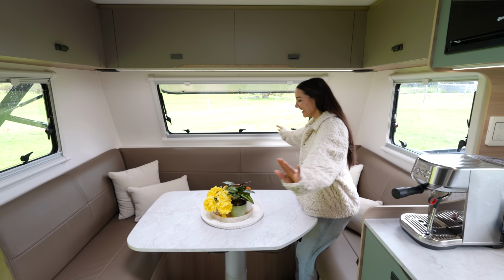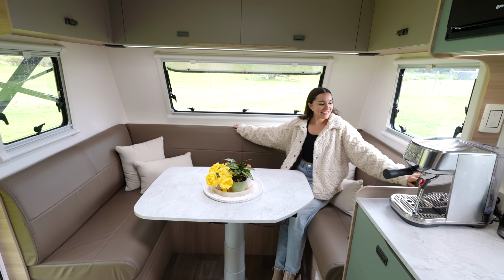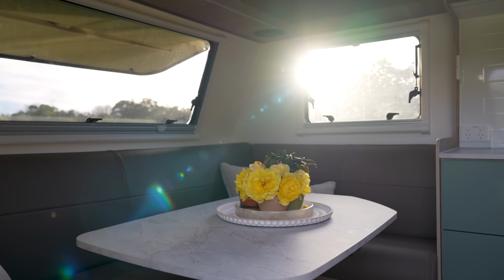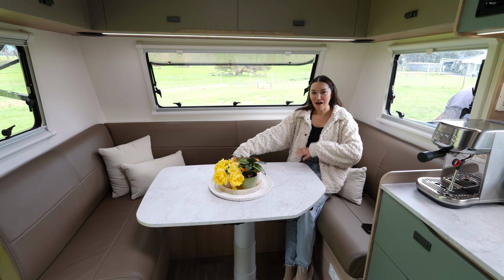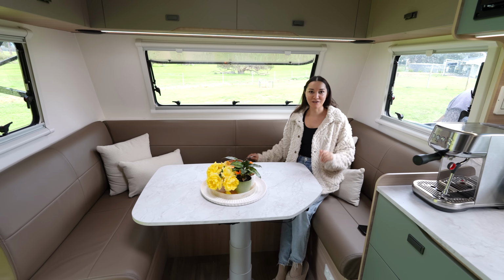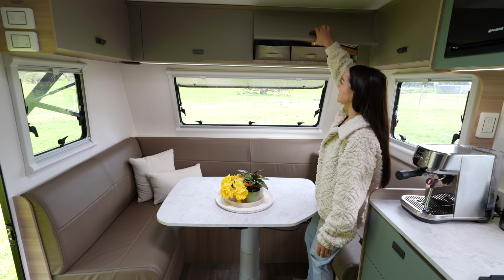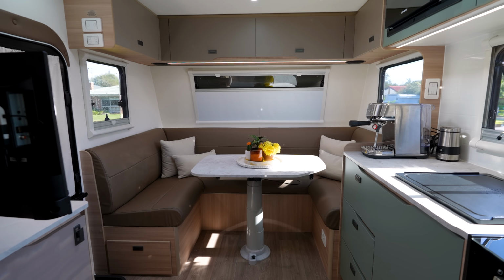So, this is our dining area and also, look how big it is. New editing suite that I think I'm going to need a second external monitor because I've got all the space now. I was literally set up here editing the other day and had my laptop and my monitor, and then I was eating, and then this was also here, like a big centerpiece, and Jack was eating over there, and it was just no dramas. It's really nice. It was crazy. And then I've set up all of these cupboards so that all I need to do is come in here and then, oh, where's all my work stuff? It's up here. Yeah. So that's really cool.